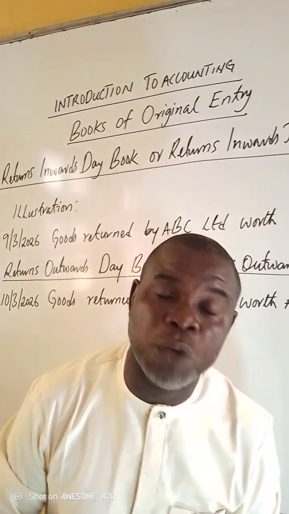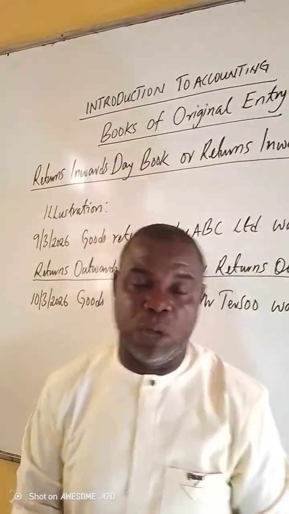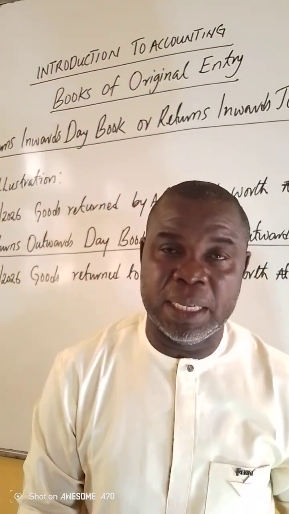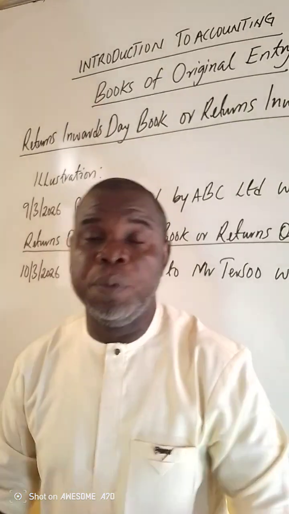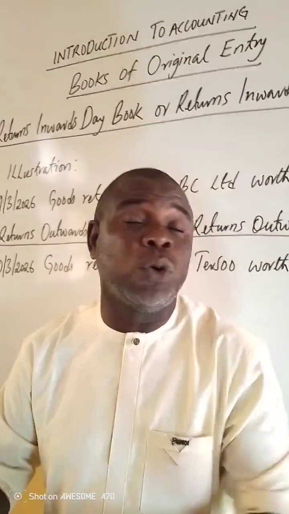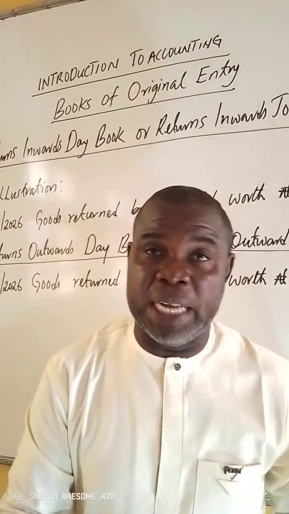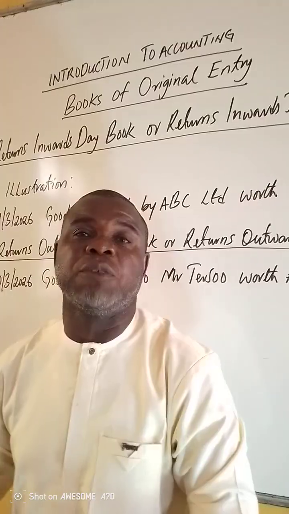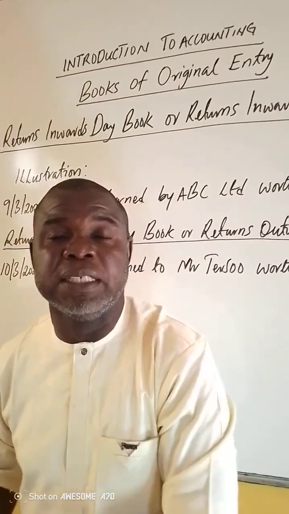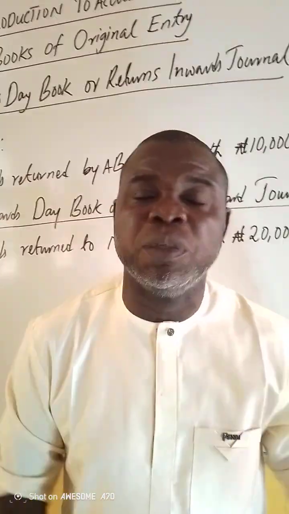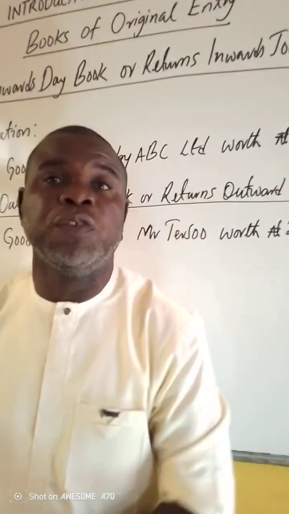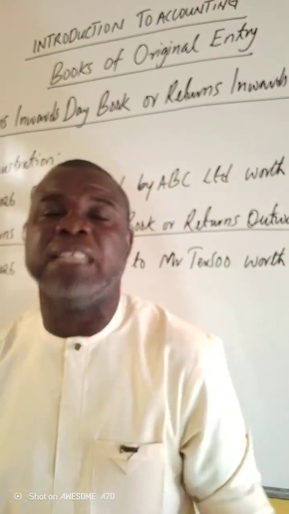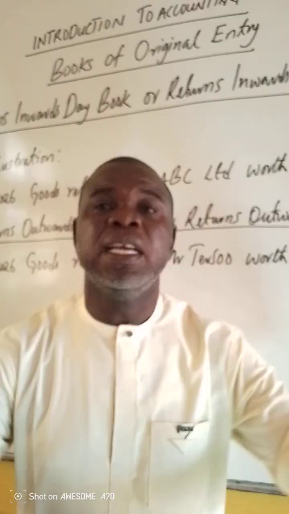Don't forget to follow my video because we are going to continue treating the topics in accounting. The next topic will be the trading profit or loss account, what we call the financial statement. Financial statement of a sole trader. We'll be concentrating on the statement of profit or loss and other comprehensive income of a sole trader. So don't miss out because there too we are going to do justice to how to treat all these financial statements, including the statement of financial position, what we call the balance sheet, in detail, including the additional information or other adjustments that learners find difficult to handle. We are going to reduce it to the lowest step so that you gather it and have an easy examination anywhere you are asked to sit and they examine you.